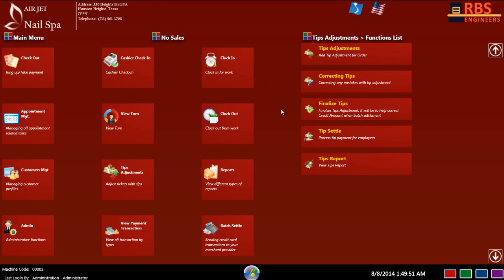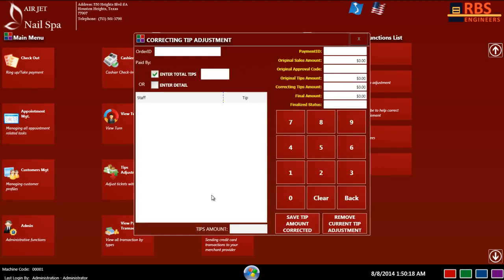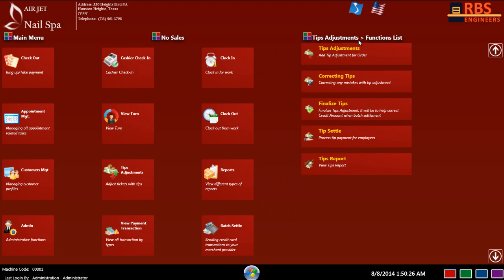One of the biggest problems with tip adjustment is the user would type in the incorrect amount. Let's say $5, but she would accidentally type in $50. And if we don't have experience with this, then it would adjust the customer's credit card with $50, which we don't want to do. So the way we designed this is we have this correcting tip function where they would go back here and adjust the tip amount after it's been adjusted here, and then we would finalize it when everything is ready. If we don't do that, it gets adjusted in the system, and the customer's credit card will be messed up. So the system was designed to do tip adjustment offline, and then once everything is correct, they will finalize tips later.